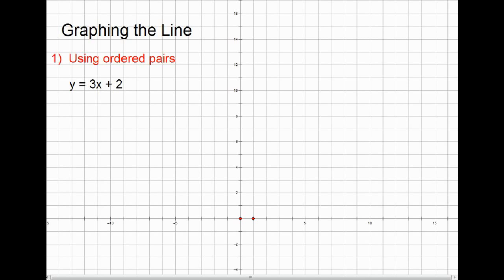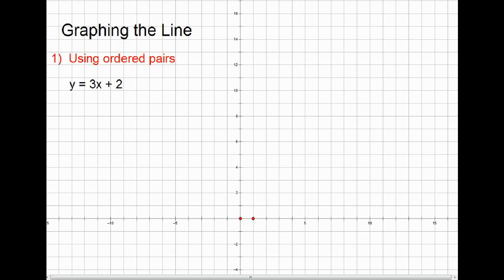The next thing we're going to talk about with analytic geometry is graphing the line. And there are a couple of different ways to graph the line. Each of the first couple of ways, though, involve having the equation written in slope y-intercept form. So for the purposes of this video, we're just going to assume that the equation is already in slope y-intercept form, and we've talked about how to get it into that form in the previous videos.